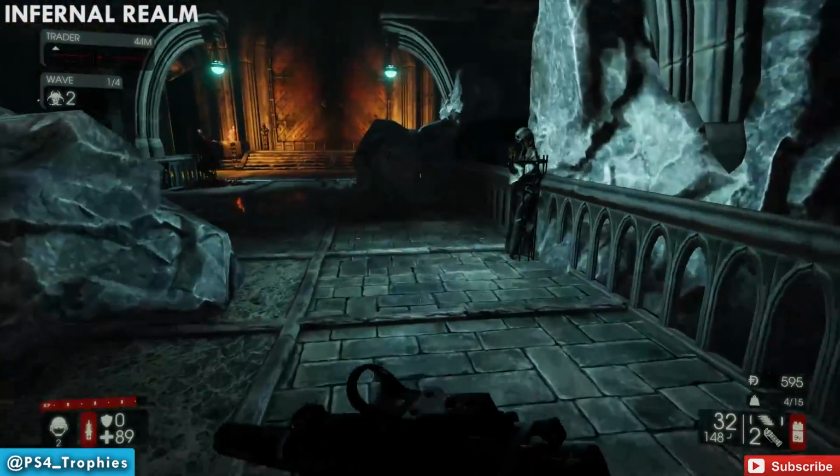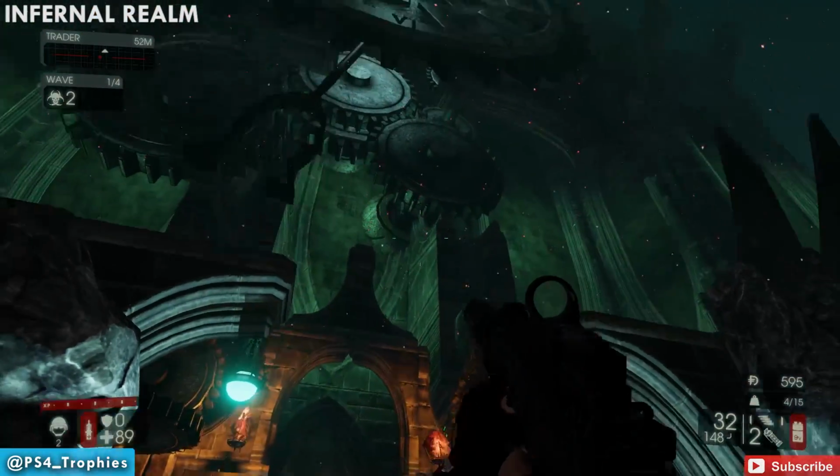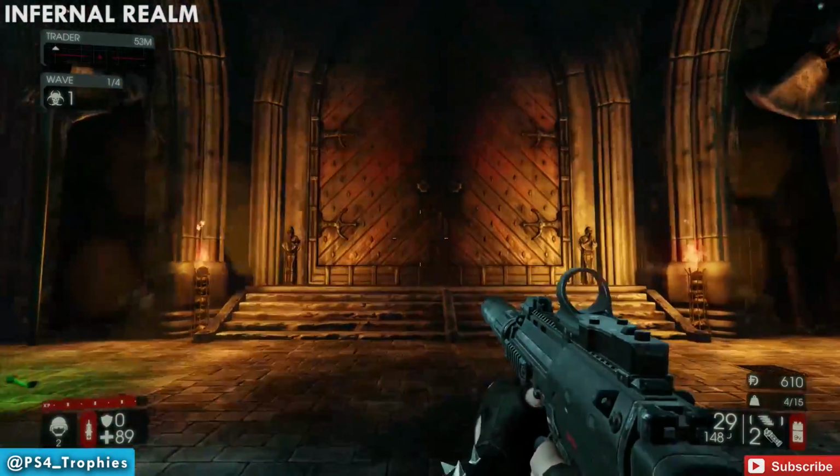So Infernal Realm, this one is kind of tricky. We're looking for small eyeballs. They're very hard to see. Now I'm on the main bridge here of the clock area. And I'm pretty sure I passed probably 15 of these along this path.